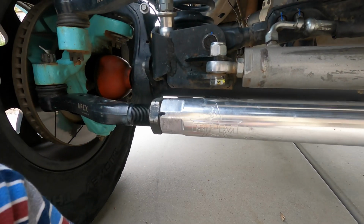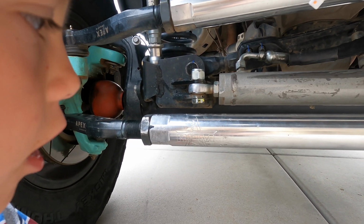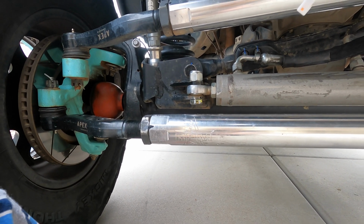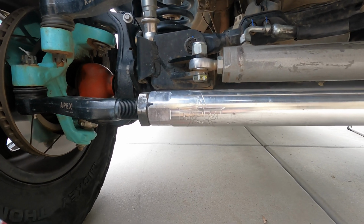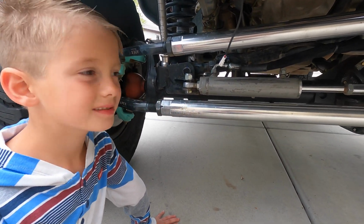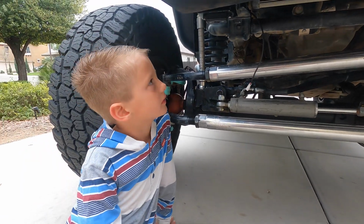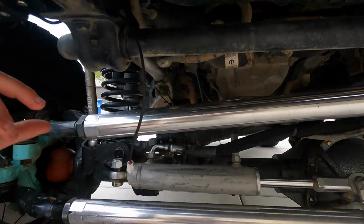Do you know what this one in the front is called? The initials are right on it. Can you read it? It says RPM. That's called my tie rod, and that's made by RPM steering. It's a 2.5 ton aluminum steering, and then this is the drag link up here.